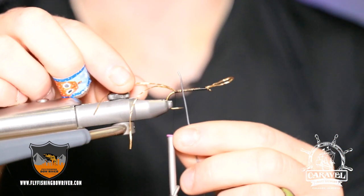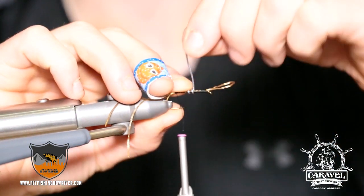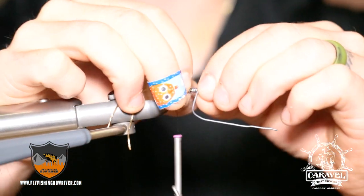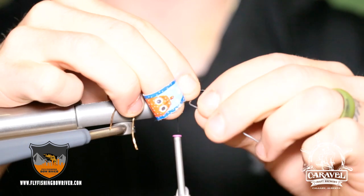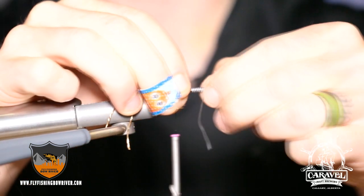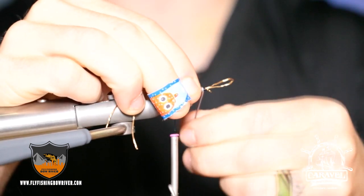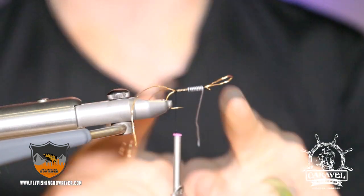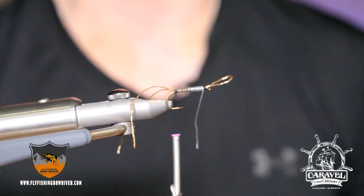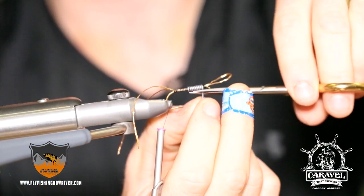But what I like to do is I'll just lean a little piece up, I'll pinch it over, I'll hold that pinch, and I'll start to wrap. And you can kind of adjust it on there if you need to. What we don't want is to get a double wrap of the wire. You want it to be nice and smooth all the way up. You can slide it up and down the hook a little bit if you need to. We don't need a ton of it, but we do need enough that we're actually, what this is doing is gonna create a bit of the thorax of this fly. So it's gonna be a little bit bigger here than otherwise. And you can pinch it off or you can cut it. Just don't use really good scissors if you're cutting the wire.